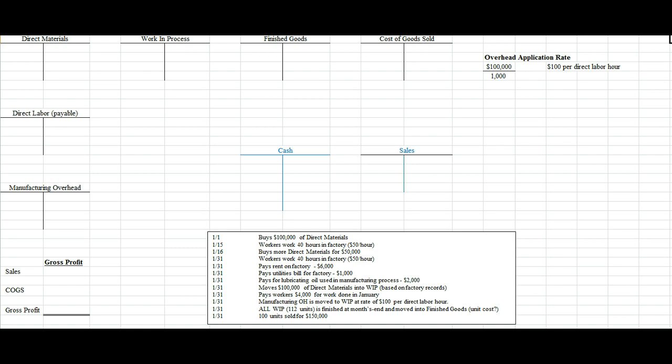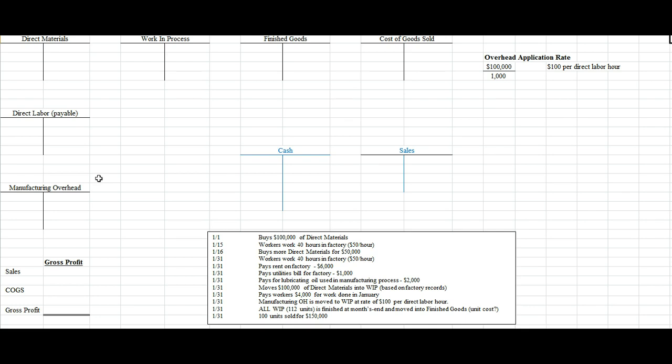The other costs are called product costs, and they're going to flow through our T accounts. Direct materials, these are materials that are substantial and easily tracked and traceable to our products. Direct labor, I put payable after that because we pay our people at the end of the period instead of up front. And these are direct labor costs where our laborers work directly on our manufacturing process. And manufacturing overhead, all the other indirect costs or direct costs that we can't really track, like little tiny nails or brads that go into our product. We're not going to track each individual one. We're going to lump them into manufacturing overhead and apply them.